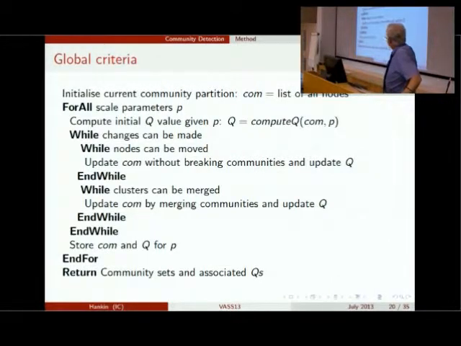Well, basically, I suppose really it's to do with this scale parameter. What we're trying to do is build the largest communities for that scale. So you don't actually want to take a community and split it up into a number of sub-communities. This is a building process where you're starting off with very small communities and moving to build as large communities as you can for this scale.